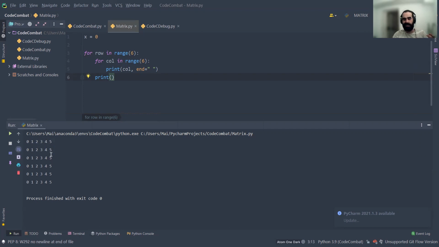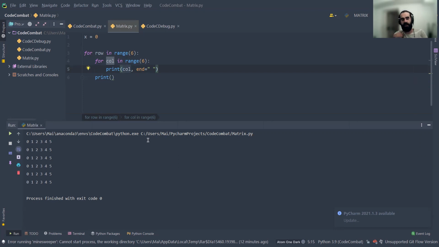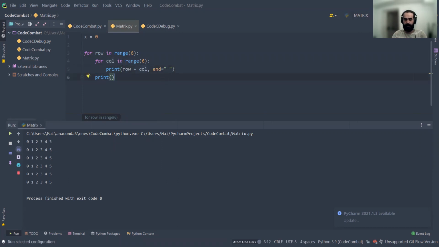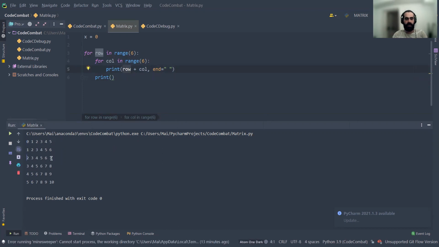But now let's see the functionality of that beautiful thing we call a matrix. We can use the values to create something like an addition table. I would like to add the value of my row to the value of my column. So with every iteration, I'll get different values. Now you can see that the first line is the same as it was, because the value of row stays 0. But with every iteration, it starts with a bigger and bigger number, basically giving us an addition table.